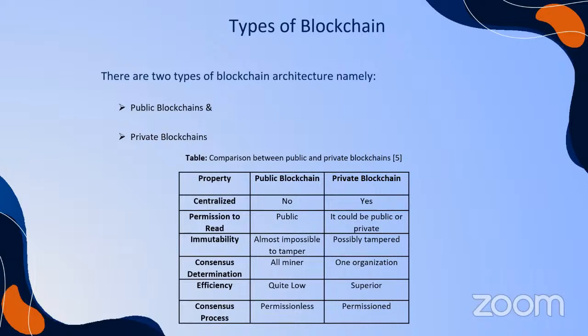Then, after we have discussed some consortium blockchain in the slides, there is something we have not discussed. Consortium blockchain means a hybrid of both public and private blockchain. So consortium blockchain is hybrid in nature. In a consortium blockchain, read and write operations may be restricted to certain persons. Only certain nodes will verify the transaction.